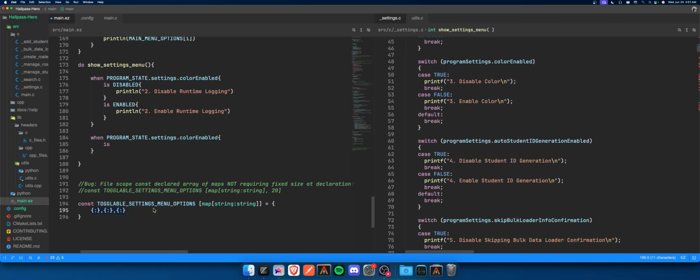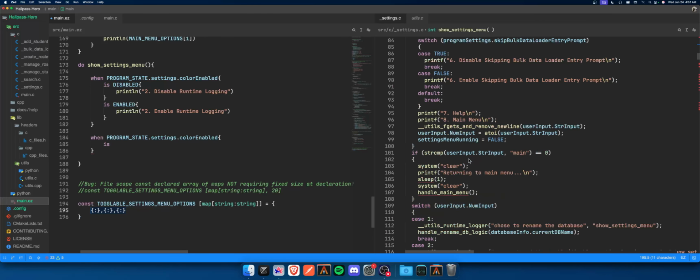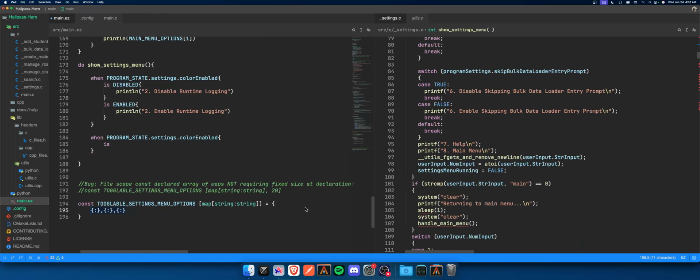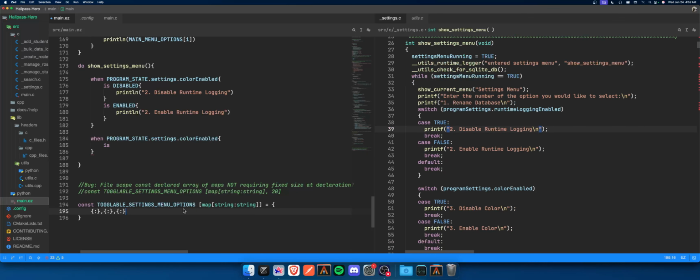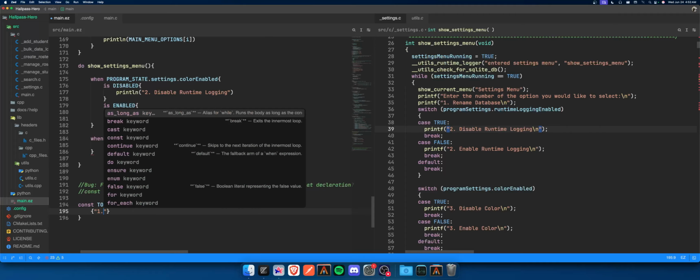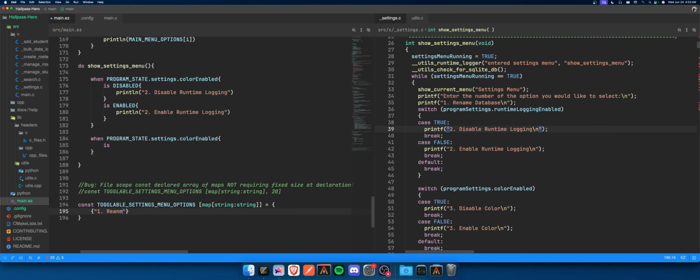Because each one of these will have two different options, whether it be enable or disable, we could do something with that. So I'm thinking we'll start here: rename database. Now, to be honest, Ostrich DB might be a little overkill.